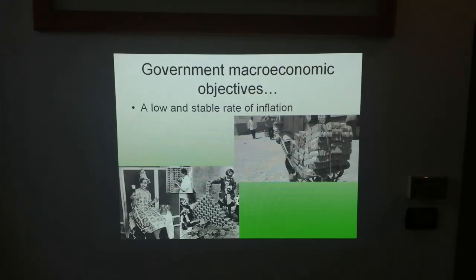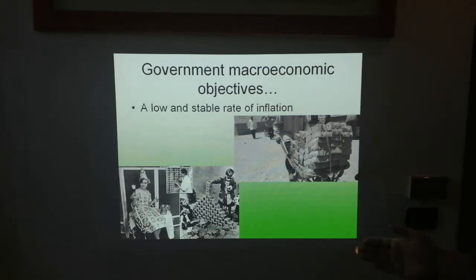If I see prices going up for houses, maybe I buy a house quick for my son, or maybe I buy houses to invest. And as people buy more quickly, prices go up even more. So it has this tendency to get out of control. So it wants a stable rate of inflation. If there's a stable rate of inflation, people can plan business investments, can plan big projects of economic activity, knowing what the inflation rate will be, so being able to plan for profit.